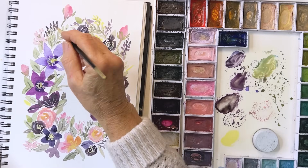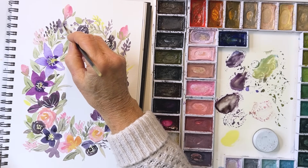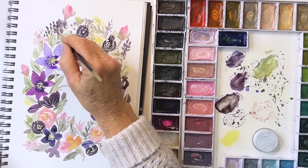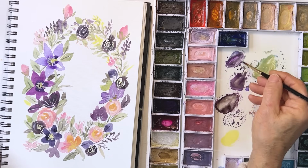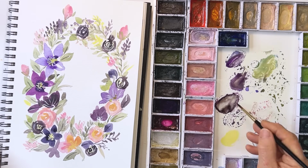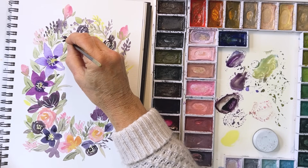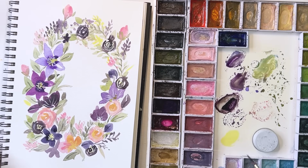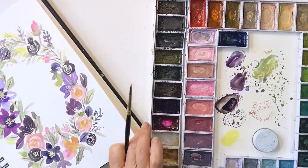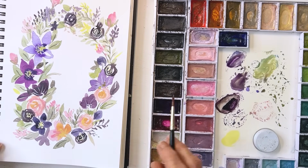And I think we need a bit more mauve here. Perhaps a flower behind these leaves. And maybe one that's really dark. Mix the purple with the black again. Just something small. I think it needs something there, don't you?